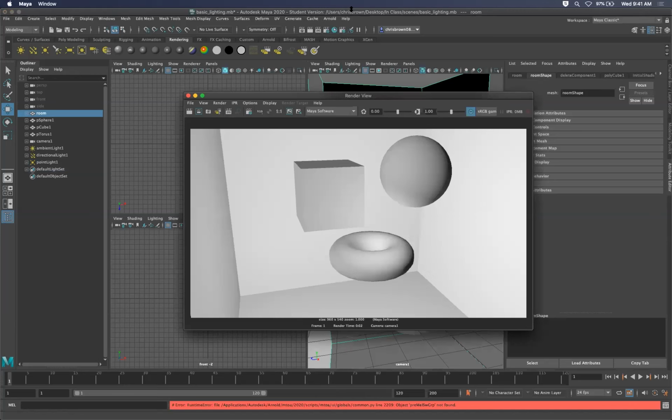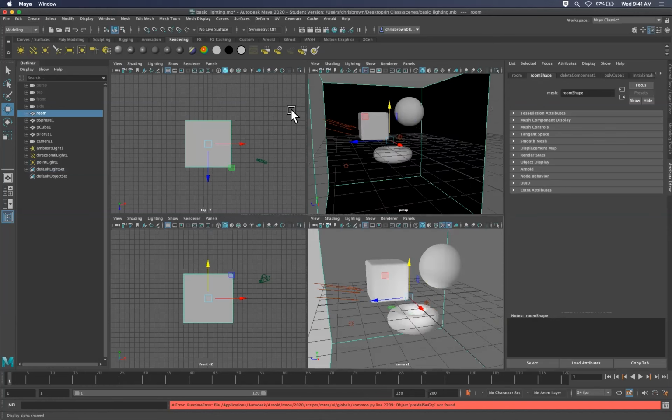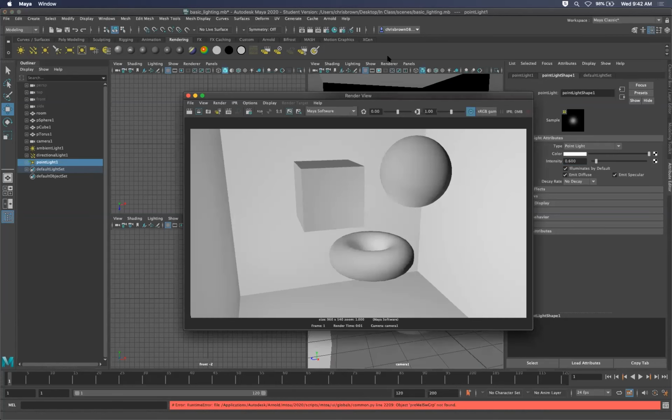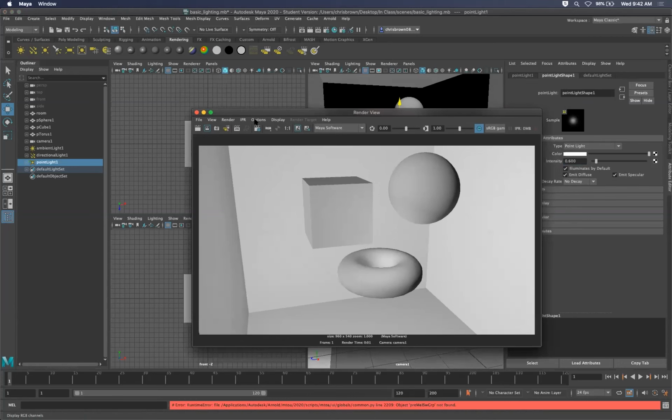And that's a little bright and washed out now. So I think I'm actually going to dial down my point light a little bit. Select it, maybe bring its intensity down to, I don't know, 0.6. See how that does. That's better. Not quite as washed out, but I can see a little bit of that light coming through in these two spots. And this is really going to change as we start turning on features and adding materials and shadows and things like this. But we want to start with the basics and build up to it.